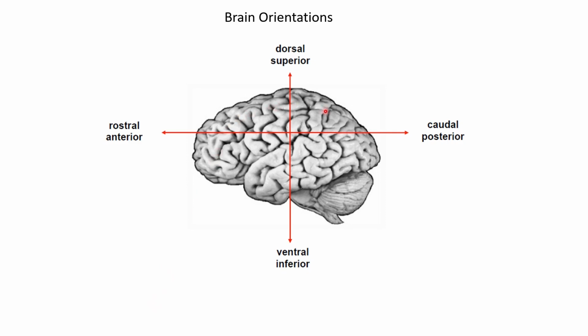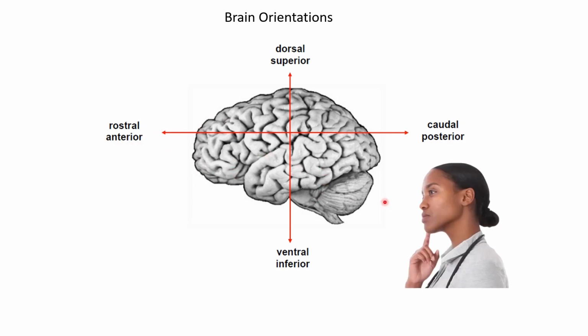So this is the image of a brain, and two axes are shown here. By looking at this brain, can you tell which is the front side and which is the back side? So this side is the front side. This is called the anterior or the rostral side. This is the direction in which the person is viewing, and this is where the brain would be in this orientation. So this axis can be called the front and back axis, or the anterior posterior axis, or also called the rostral and caudal axis.